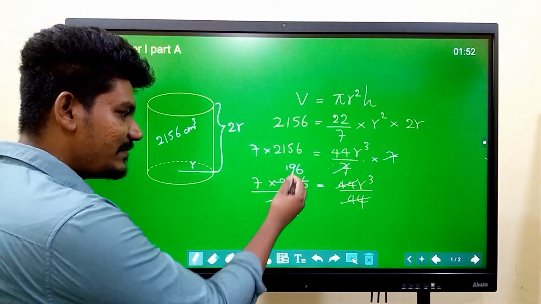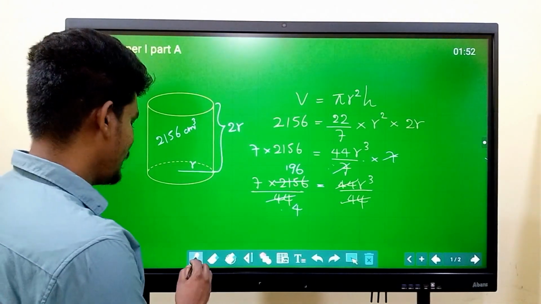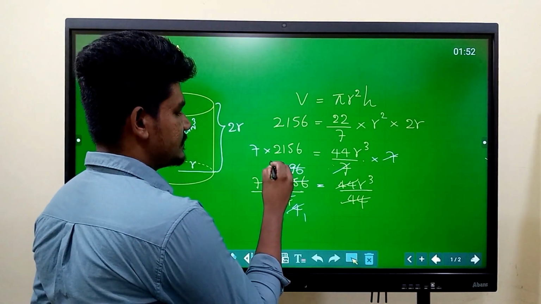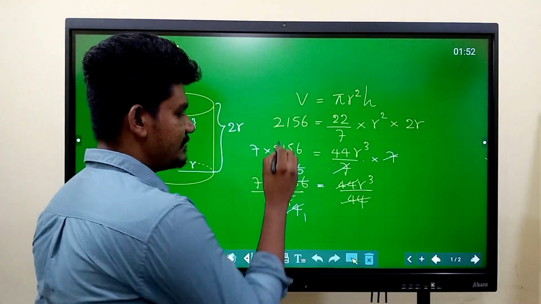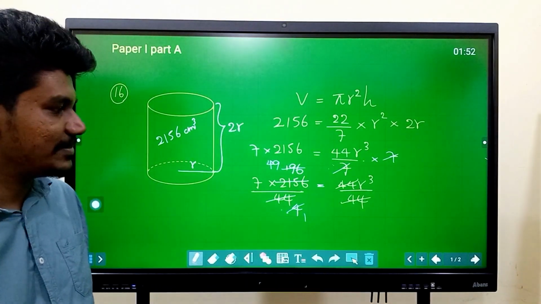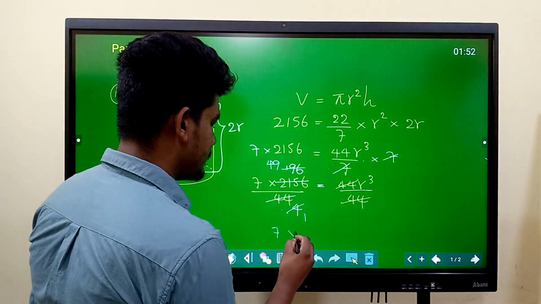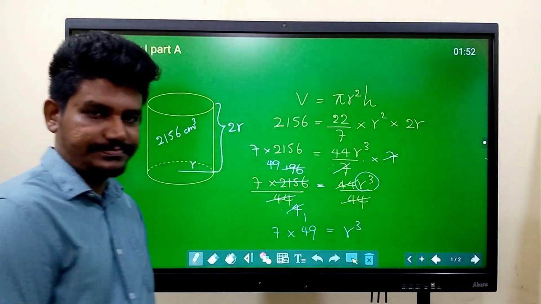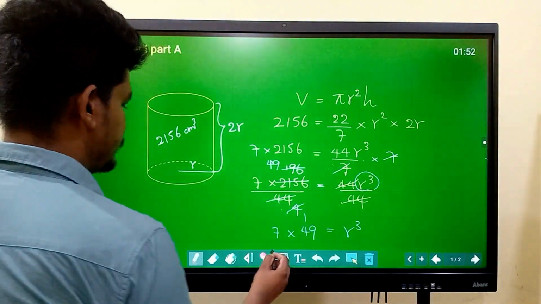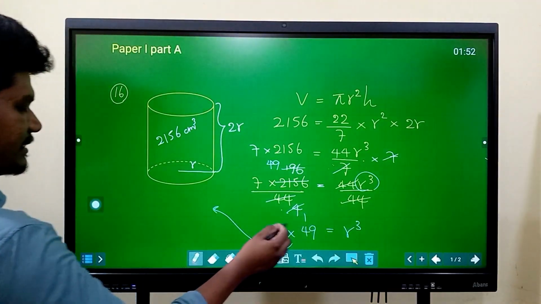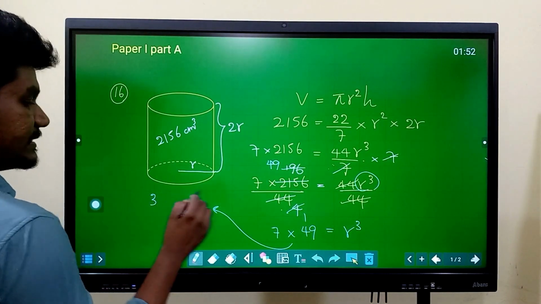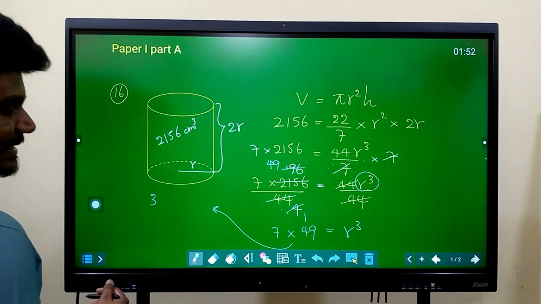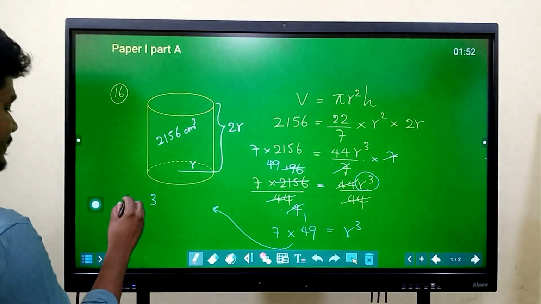Now can you see, again we can divide them by 4, right? I'm going to divide them by 4. 4 times 1 is 4, 4 times 4 is 16, 3 remaining, 4 times 9 is 36. It's 49 for them. Then on the numerator we have 7 times 49 equals, on the right side, R cubed, right? And now we're going to multiply them. Let me show you. 7 times 9 will be 63, 6 remaining, right? And 7 times 4 is 28. 28 plus 6 will be 34.